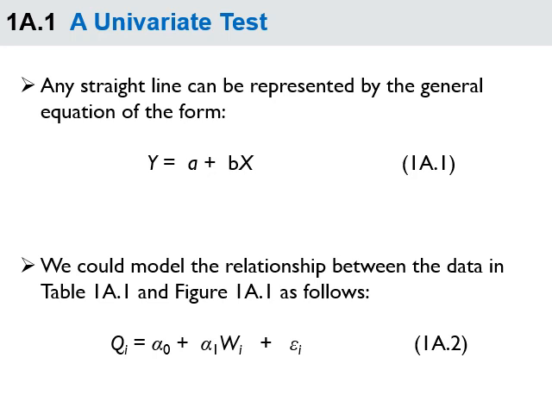So we could model this relationship between the data in the table and the figure as follows: the quit rate equal to alpha node or beta node plus beta 1 wage plus the error. The error term أو disturbance term اللي هو ال unobserved factors اللي أنا مش قادر أexplain it ومش شايفها بس هي بتأثر على ال quit rate. بس when the wage changes ال unobserved factors doesn't change. وthrough this equation اللي هي equation 2 أنا بقدر إن أنا أطلع البيتا نود والبيتا 1 أو ألفا نود والألفا 1، بقدر إن أنا أقيس العلاقة ما بين الويج وما بين الكويت ريت. لو حطيت أي ويج أنا عايز أشوفه هعرف أستيميت دي الكويت ريت knowing بيتا 1 وبيتا نود.